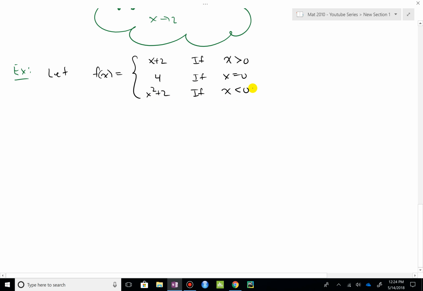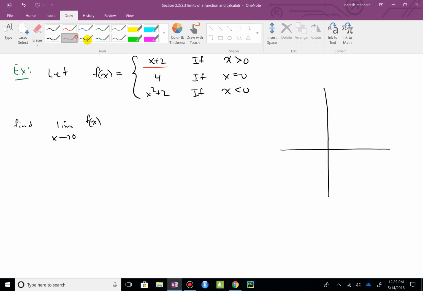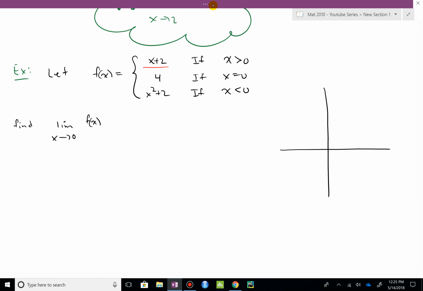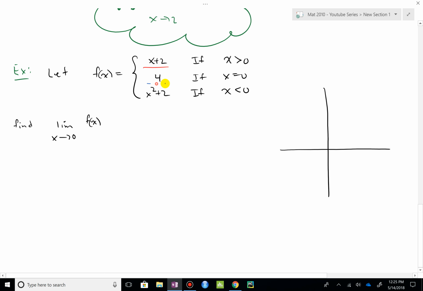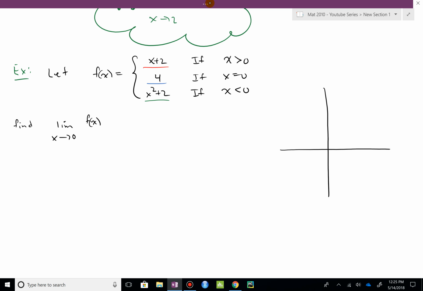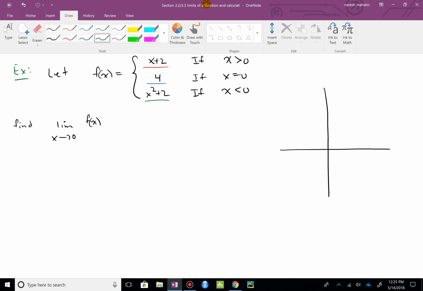All right. So here's your job. Find the limit as x approaches 0 of f of x. Yeah, guys, here we go. This is the nitty-gritty. So first things first, let's draw a picture so it's clear. And I'm going to do my best to try to show you all the elements, but we are running low on time, because I'm trying to adhere to keeping every video close to 20 minutes. And I'm sorry about the rambling in the beginning of the video, but I wanted to make sure that the basics were there.